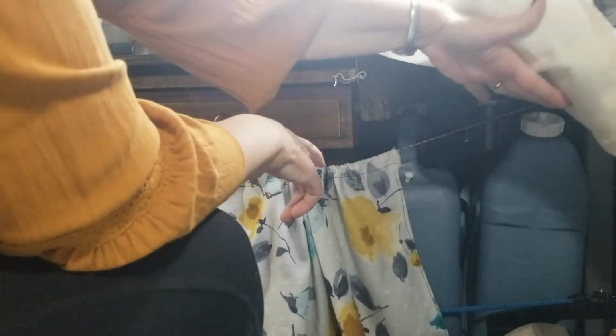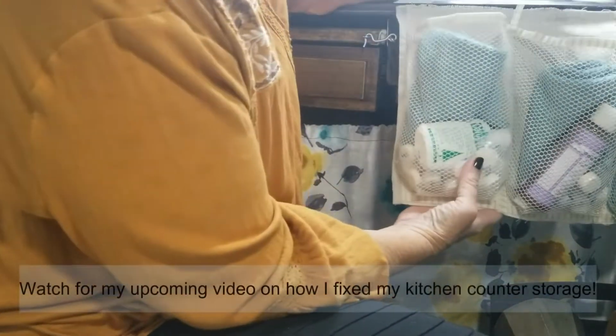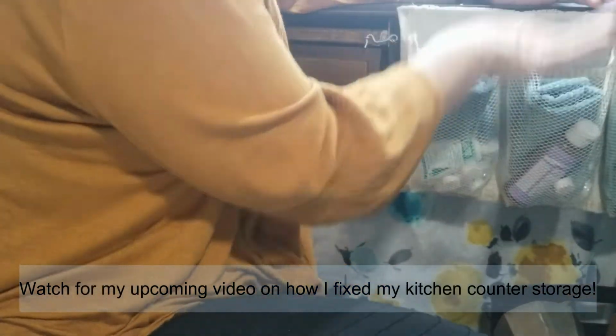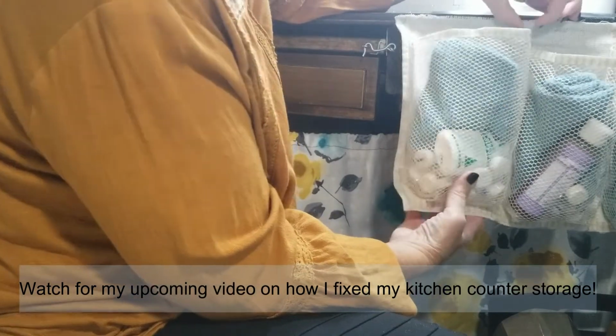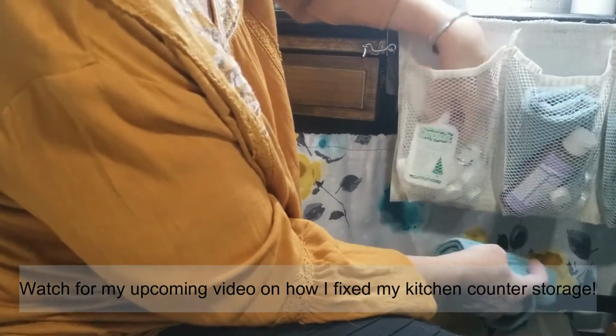Down here, I have my gray water tank and my fresh water tank and the toilet. And here I'm having problems with this stain. I do want to replace this thing. These things are getting ripped. When I pull the bed down, it hits it, so I don't know if I could really put anything here. But anyway, in here I keep little washcloths, my camping soap, and that's all. And then these little pellet thingies.